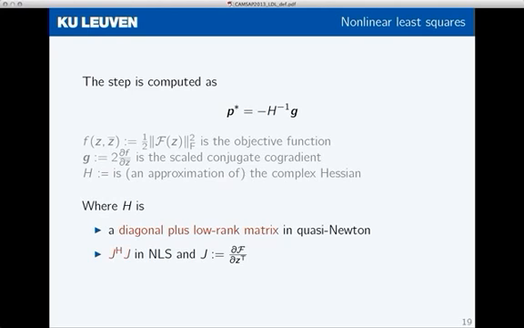The approach is as follows. We want to work like in Newton. Newton is your new update. P is the Hessian inverse, and here you have the gradient. And then you are in the setting of numerical optimization. You have proven convergence to local optima. ALS does not necessarily converge. This one will converge. You can work with trust regions, line search, etc.